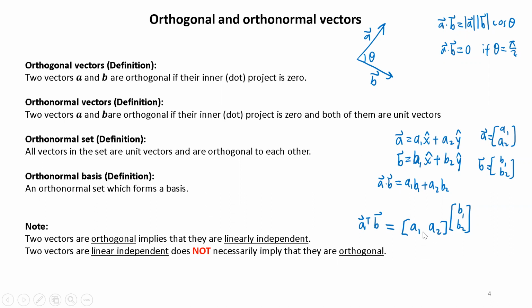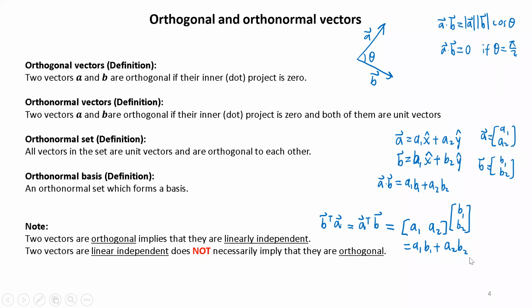Okay, so if we just do this matrix product, you know how to do it: just follow the matrix multiplication rule that you learned. You realize that this is exactly A1 B1 plus A2 B2. So in this column vector notation, if you want to take the dot product, just take the transpose of one of them and then do the matrix product with the other. And of course, you will also realize that this is the same as B transpose A. The two will give you the same dot product.